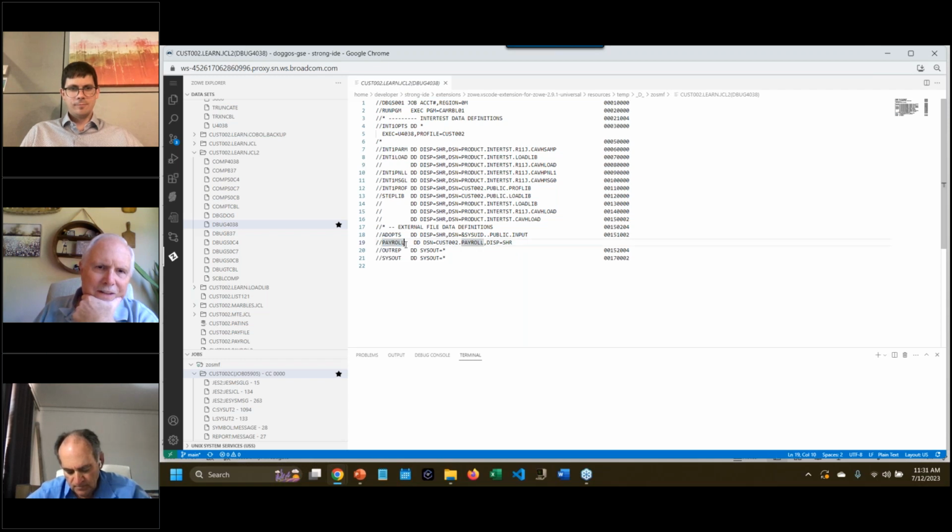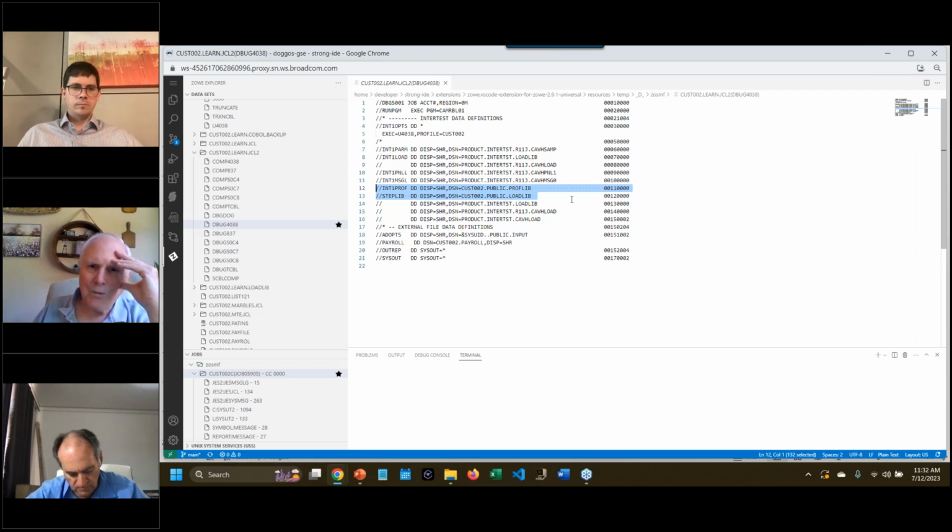But here's JCL. That is standard JCL, and all I've done is I've thrown into the standard JCL sort of a header that says run the debugger, execute this program, use this launch profile, and here are a couple of other libraries that were set up by that compile for the debugger.